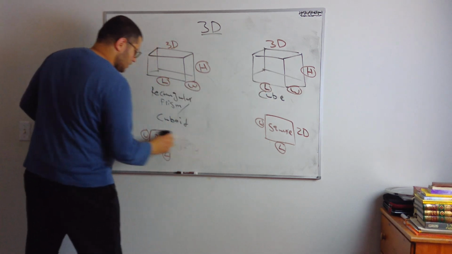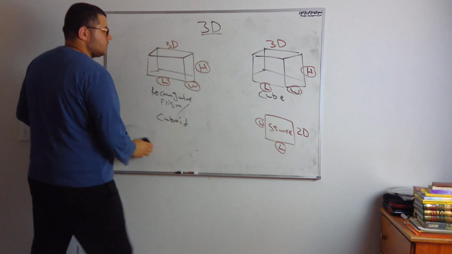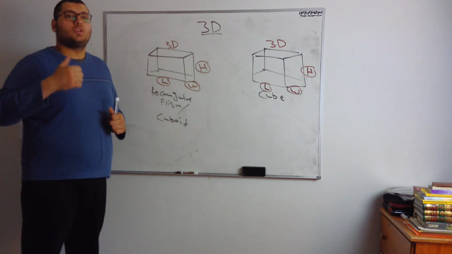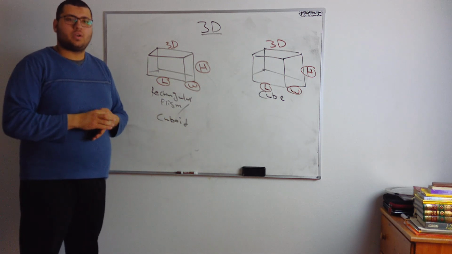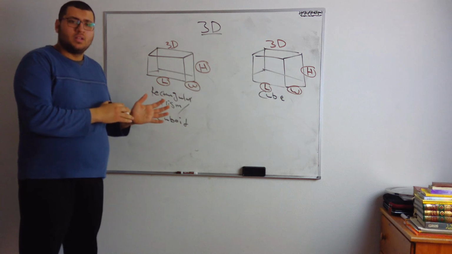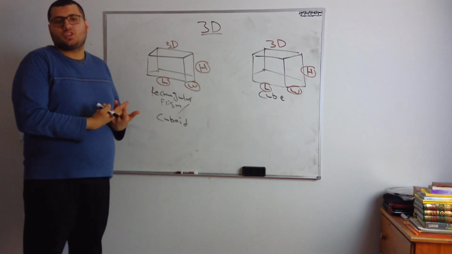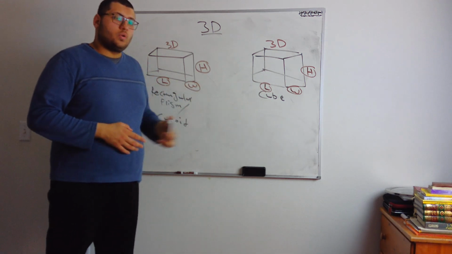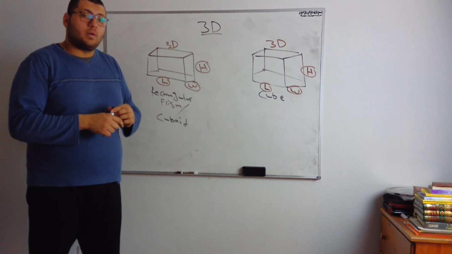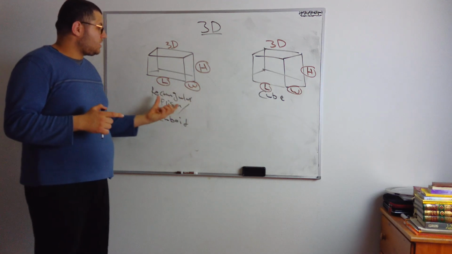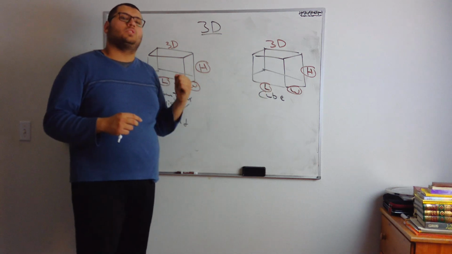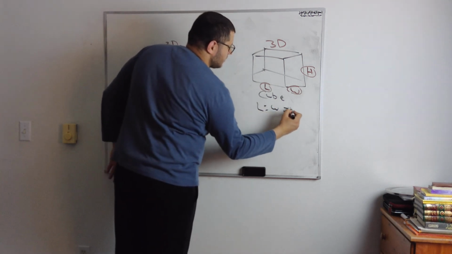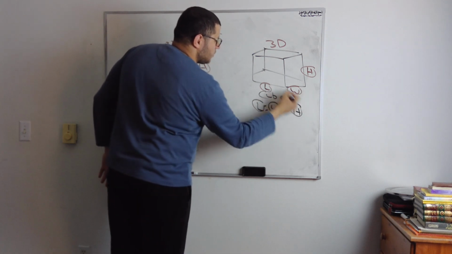Well, it's very simple. Remember how I said that a square is a rectangle with all equal sides. So a square is still a rectangle, but it has all equal sides. A rectangle, not calling it a square, is just a rectangular shape that doesn't have all equal sides. So saying that means that this cube is almost the same thing as a rectangular prism, except the cube has all equal dimensions. So the length is equal to the width, equal to the height. All 3 dimensions are equal to each other.